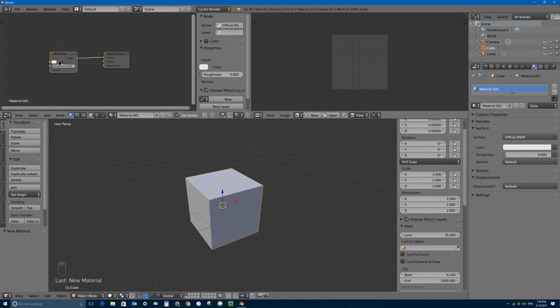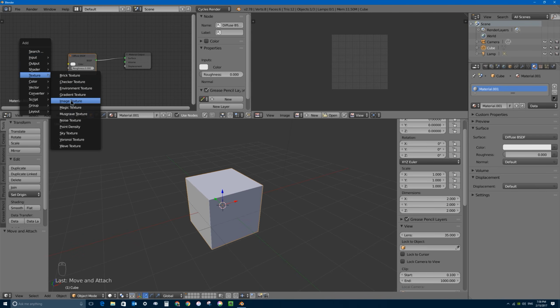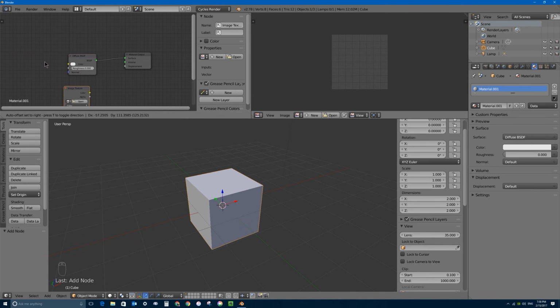It's basically an almost white diffuse material, but into this diffuse material I'm going to plug an image texture. So in this window I'm going to press Shift A on my keyboard. I'm going to add a texture after pressing Shift A. That brings up the add menu. It'll be a texture and an image texture, and I can put that little node right there, and I'll plug the color of the image into the diffuse color port right there just by clicking and dragging.